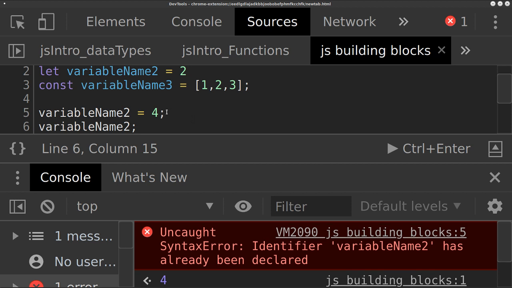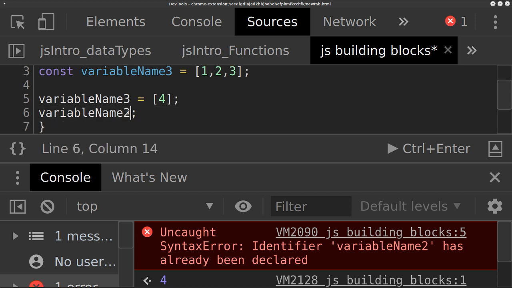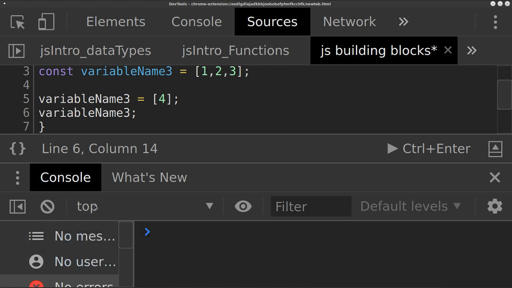Okay. Now, Cameron said we can't do that for const. So if I put variable name 3, let's just put it as an array of 4, it doesn't have to be an array. And then we try and print out what variable name 3 is, what do we think it's going to be, or what's going to happen? Not going to work. Why is it not going to work? Because you can't change the value of the Okay. So will we get some sort of error? Yeah? Okay, let's run it.